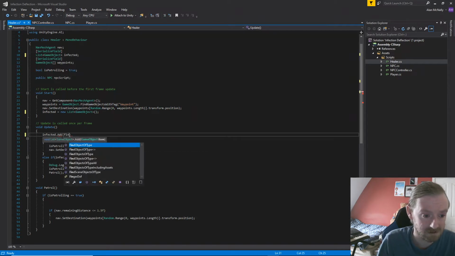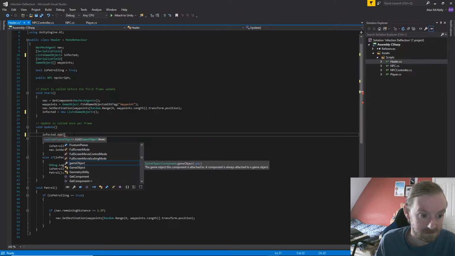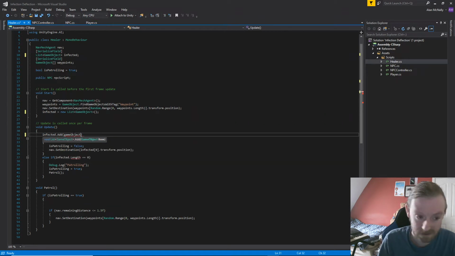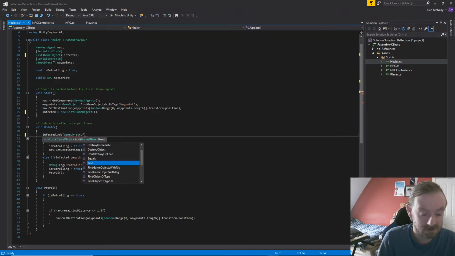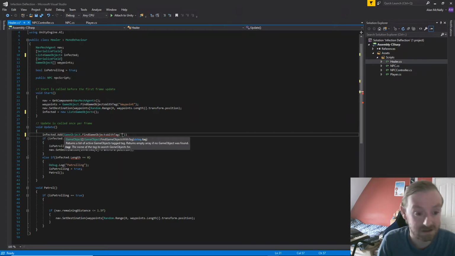Can I do find? I can't remember what the game object dot find objects of type, or was it game object dot find objects with tag? Find game objects with tag. I don't know if this will work, and the tag is infected.